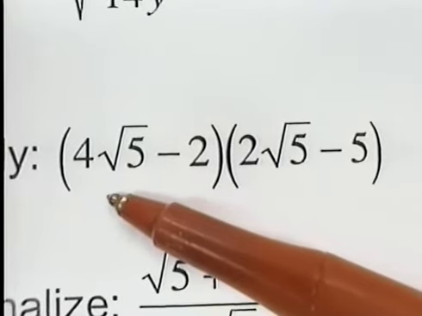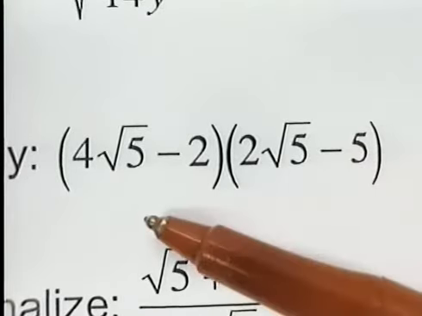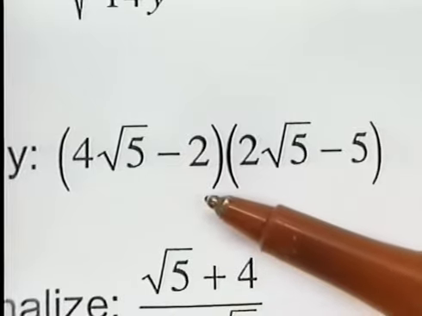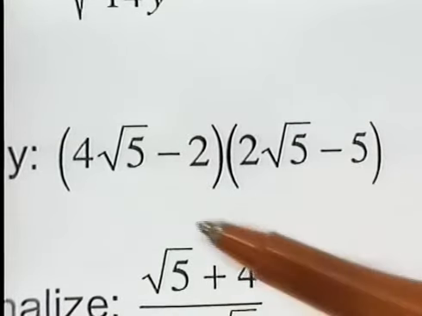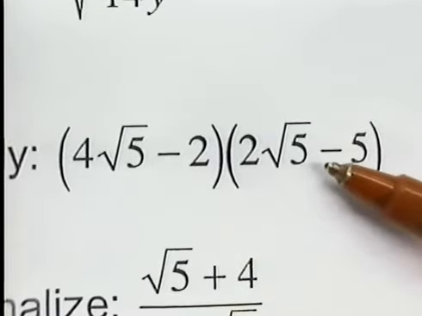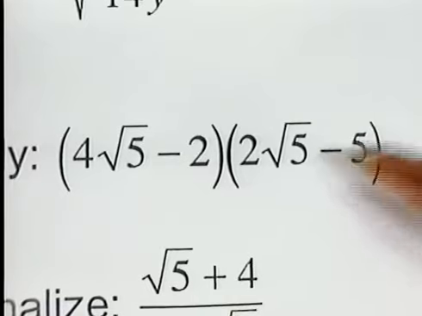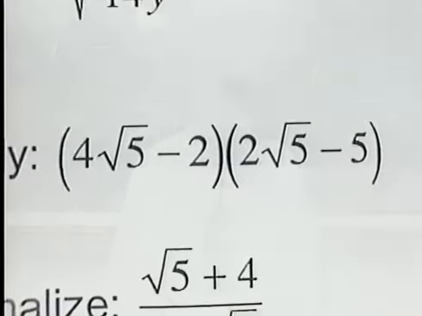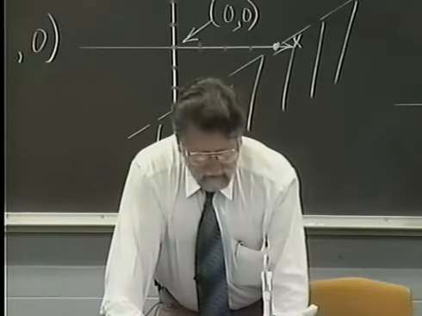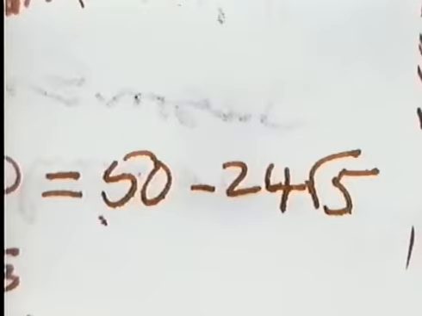Okay. Then what do we have? We have minus 4 the square root of 5 and a minus 20 the square root of 5. That's minus 24 the square root of 5. And some of you just couldn't get that plus sign there. Minus 2 times minus 5 is positive 10. We had 40. Add 10, 50. Minus 24 the square root of 5. That should have been this result right here: 50 minus 24 the square root of 5.